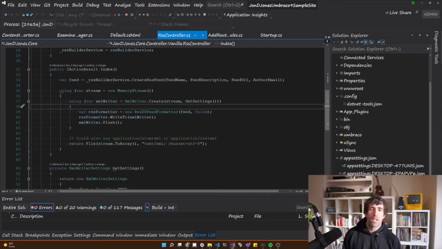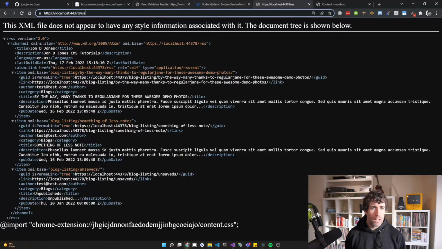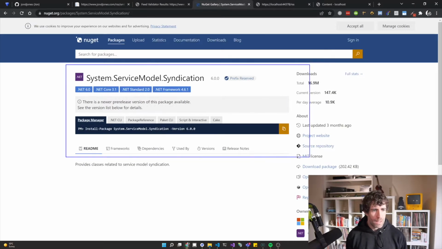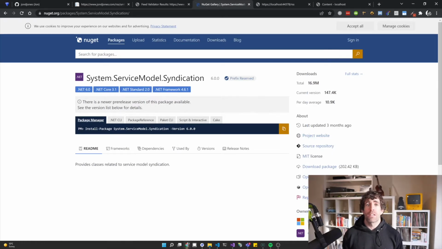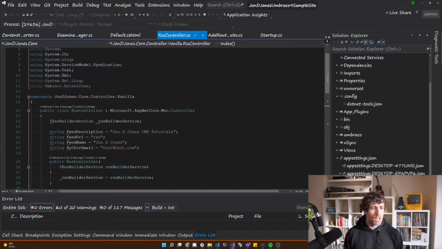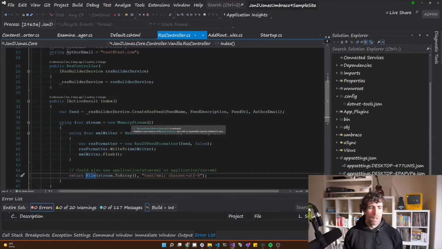Now, if all of this looks a bit confusing and I've rushed through it, all this stuff here is just vanilla MVC. This has got nothing to do with Umbraco specifically. The one thing that I am using is System.ServiceModel.Syndication. If we look within NuGet, you can see that there's this package here. This thing has been around for donkey years. I remember creating my first RSS feed in Umbraco 7, maybe, I don't know, 6 or 7 years ago. So the actual process of creating the RSS feed hasn't really changed that much. I'd say the main difference is how we're passing stuff back, so this file and the stream reader. In previous versions of .NET Framework, you could use a slightly different approach. But yeah, it's all good.